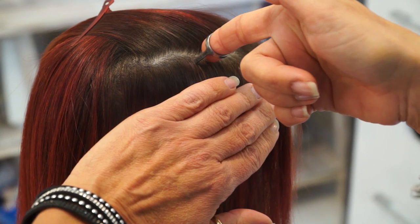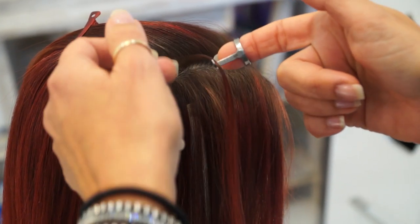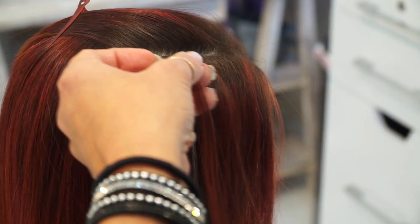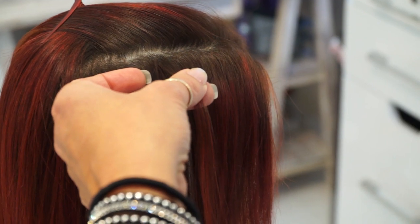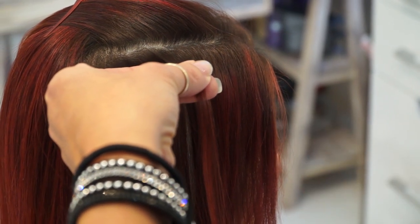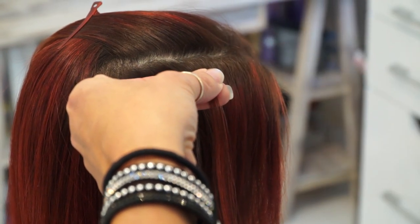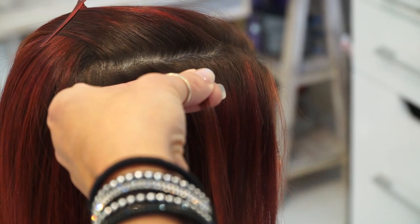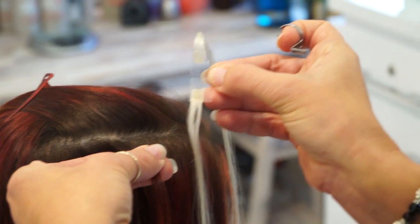Using the swan, I'm going to grab a section of hair close to my part. Using my thumb and middle finger, I will hold her hair taut, using my index finger as leverage, making sure that it's always taut and perpendicular. Always holding the cold hair by the seam of the book.